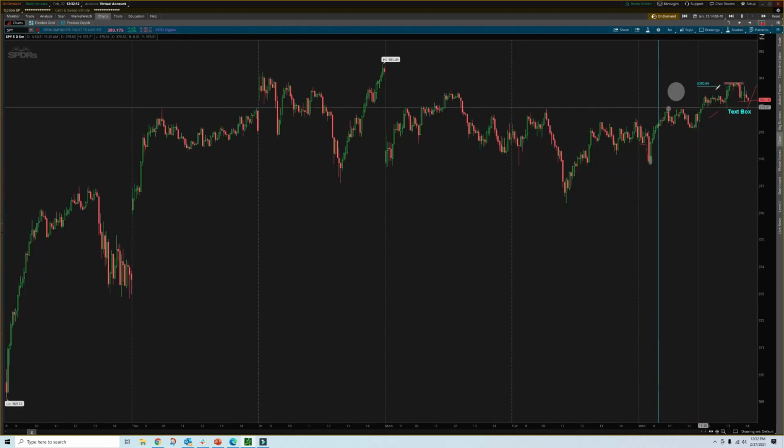So this is all the drawings we did today, right? The circle, the lines, the text box, the rectangle, all of that. But this is the activity that happened in the past 5 days. And there's no pre-market data, there's no post-market data. Pre-market is basically what happened before the market opened, and post-market is what happened after the market closed. I personally don't have that on this chart. You can if you want to, but I don't have it on there because the volume's so low, but I'll leave it at that. But this is showing the same thing.